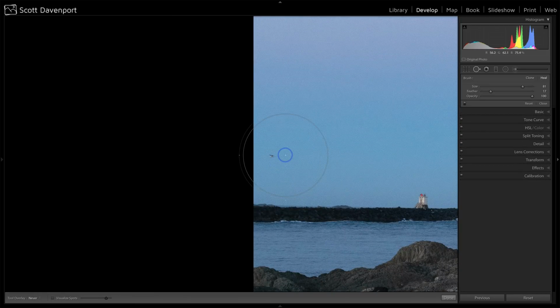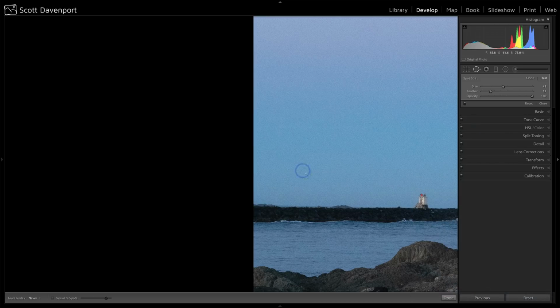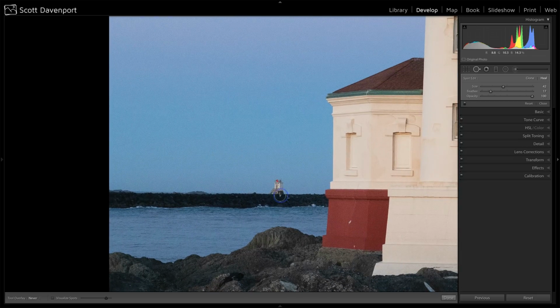Let's take care of the distracting elements. You can see the noise and grain here. This was certainly taken well before the sun had come up. ISO 6400 when I took this shot. This might have been one of the test framings that I was doing to make sure I had my composition dialed in pretty well before I took the actual photo. Now that I'm seeing this closer up, there is a significant amount of noise out there.